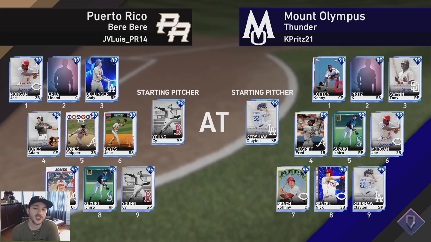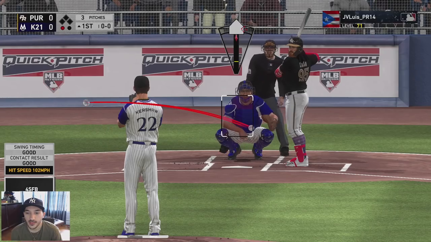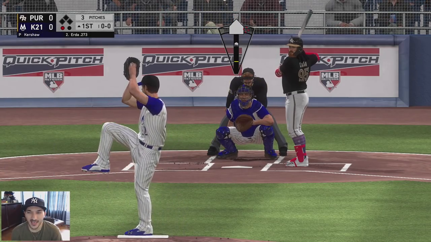So we got Clayton Kershaw on the mound. No pitcher debut going up against Cy Young. He has Joe Morgan and creative player Cody Bellinger. Adam Jones, interesting. Chipper Jones, Jose Reyes, the other Andruw Jones. I stumbled right there. Andruw Jones and Ichiro. So he has a pretty nice team. Now he got his cap up. Looks like his cap has the Bellinger stance.